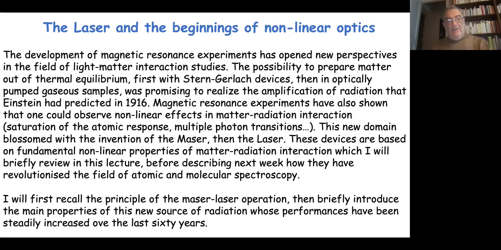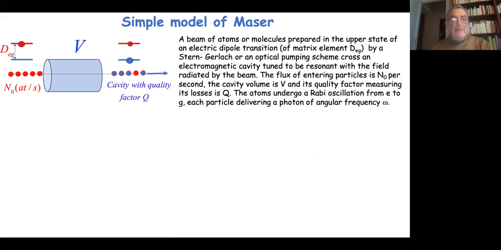I will start by recalling the principle of the maser-laser operation. Then I will briefly introduce the main properties of this new source of radiation, whose performances have been steadily increased over the last 60 years. I have shown you on the slide all the calculations which are required to understand the effect. Instead of going into the details of the calculation, I will try to give you the flavor, the physical content of the equation and what is happening.